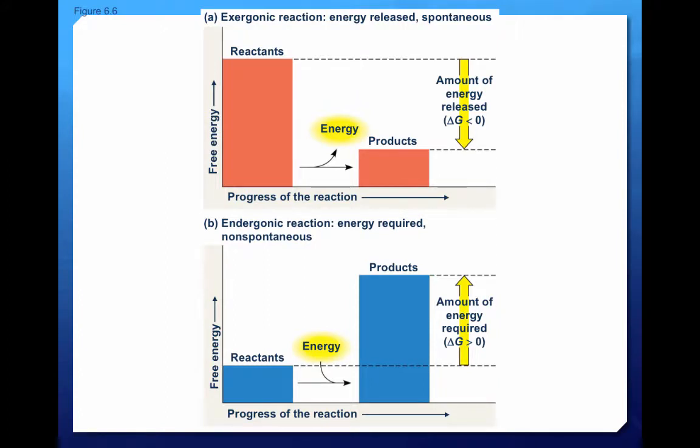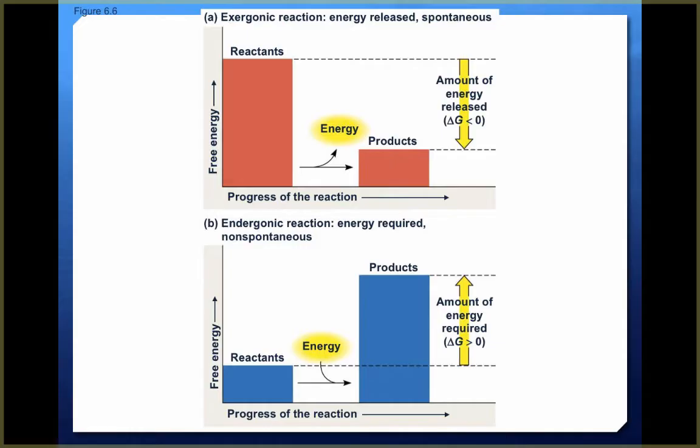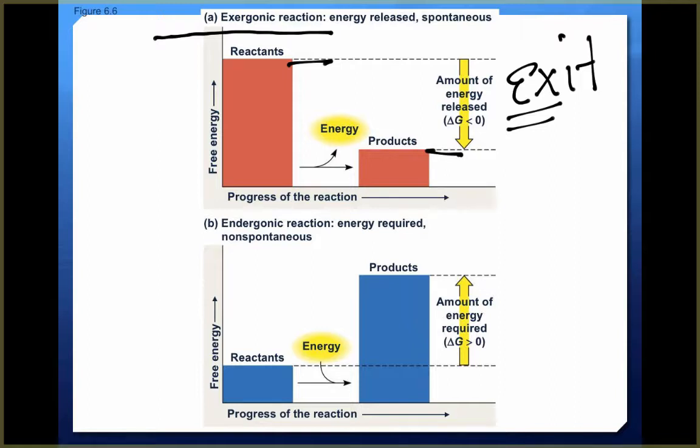So essentially, if you have extra energy left over, a lot of times they're going to release it. And if it's extra, it's going to release, and it's called exergonic, right? And think exit from the reaction. So if the reactants have this much energy, the products have this, this is going to be negative, and this is the amount we're releasing, right?